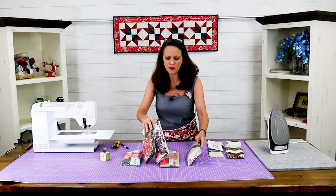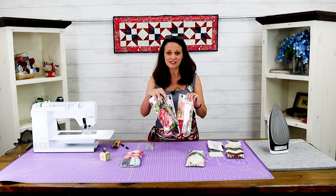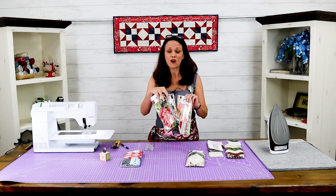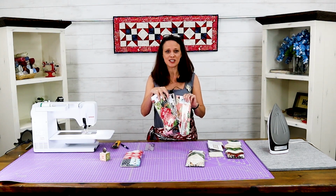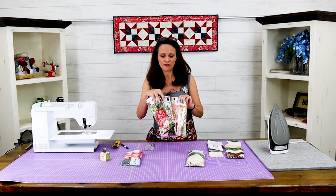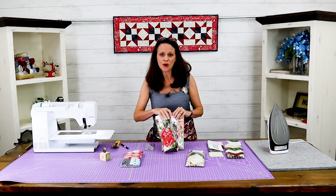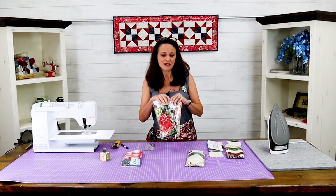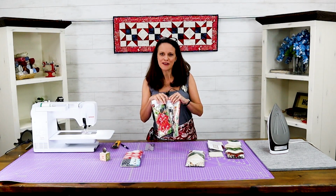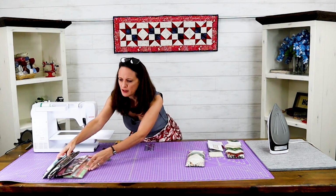For those of you who don't know about the grab and go ready to sews, basically these are full kits, and they are cut. They're chosen by our staff here at Stitch in Heaven and hand cut for you. So they are just ready to sew. All you do is open the package and you start to sew. So it kind of takes the stress out of it. You just get straight to the joy of piecing. Okay, so I'm going to put these to the side and we'll get started.